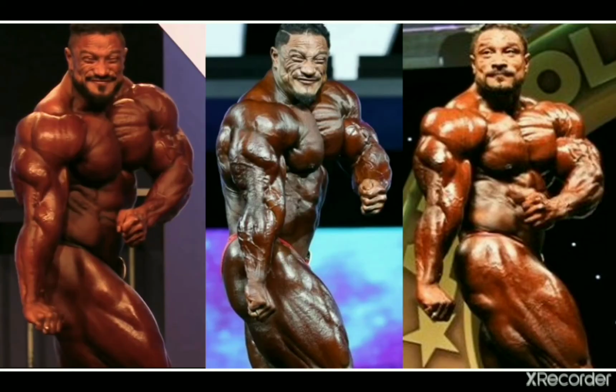Anyway, now we got the side tricep shot, or in Roelly's case, more of a hoo-ha pose, courtesy of Mark's Max Muscle. He's hitting it a bit different each year, so I might have sized it incorrectly. Plus, the quality of the last picture is bad, so I apologize for all of this. In this pose, he looks virtually the same when it comes to tricep development, so we have to make the call based on something else.